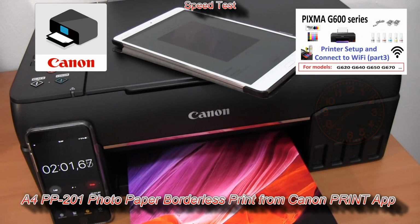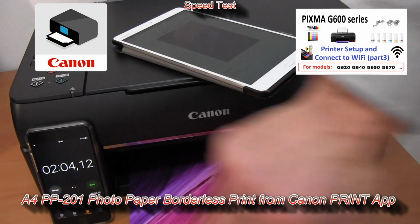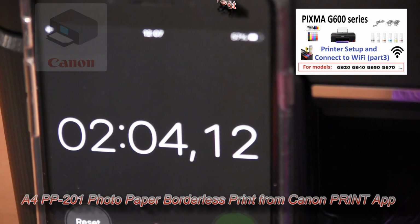My printer will be set up in part 3. Find the link in the upper right corner of the screen.